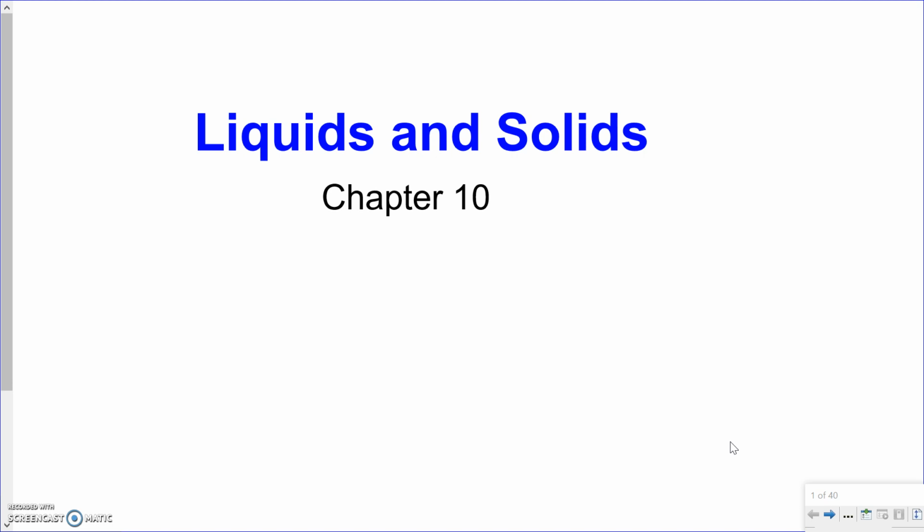We'll talk a little bit about liquids, specifically just really vapor pressure. We're not going to focus a lot on liquids. And you did intro a little bit into vapor pressure in the last chapter with the lab. From there, we will talk about phase changes. Specifically with phase changes, we're not talking about melting, boiling, freezing, that type of stuff. What we're actually going to be looking at is the thermodynamics of phase changes and heating curve calculations. And that will make more sense as we get to it.